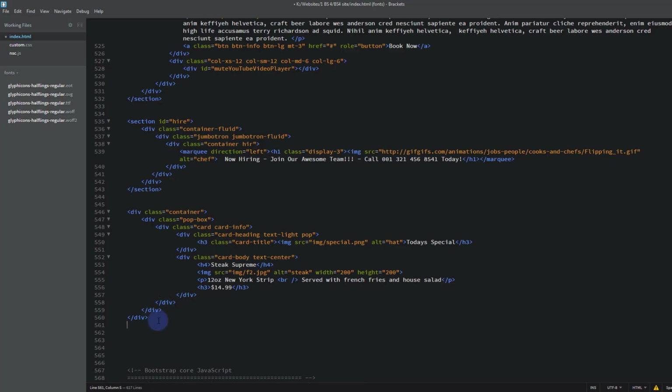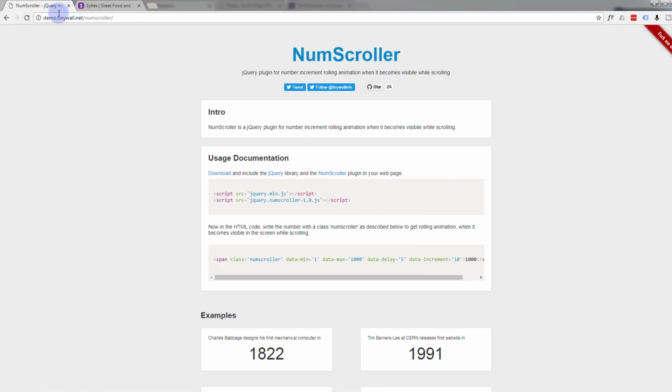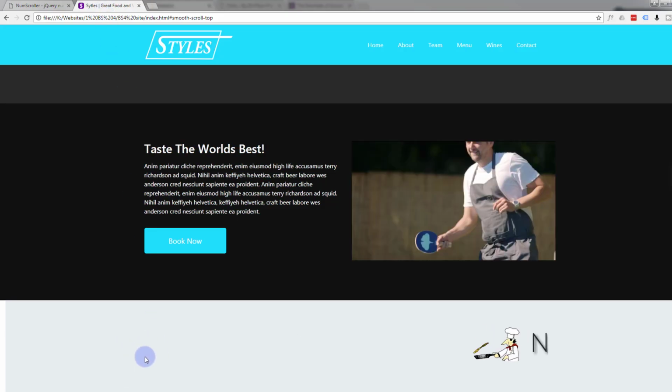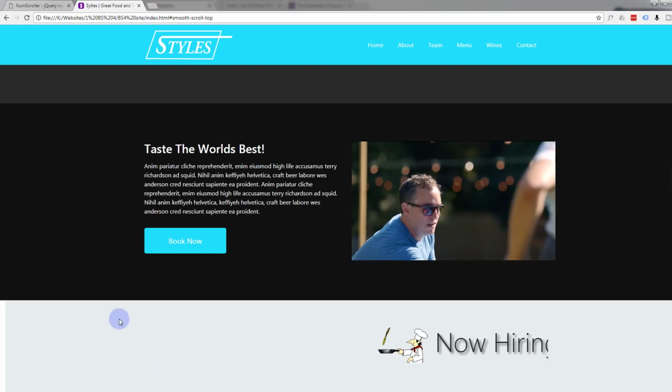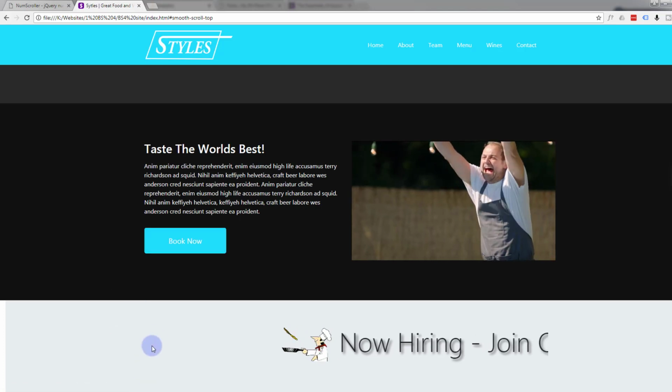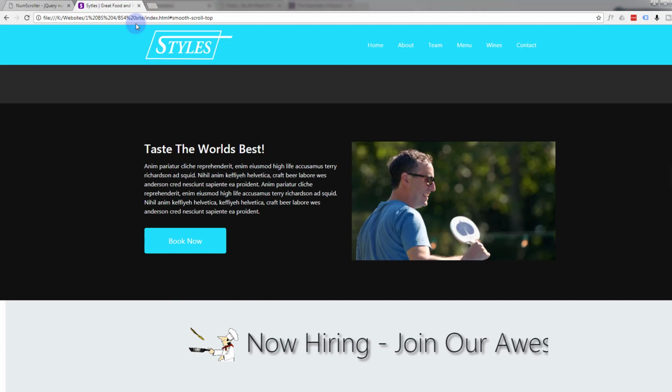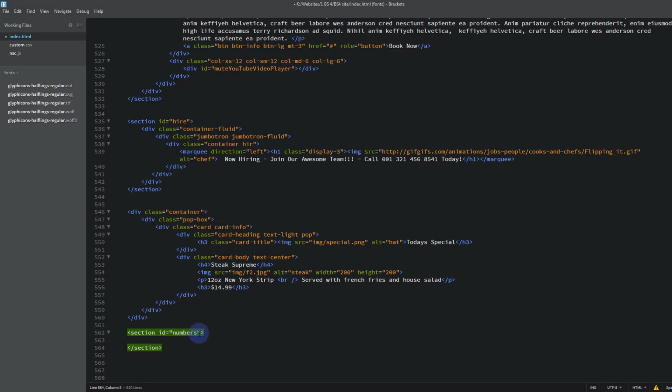And let's create a new section. I'll give it the ID of numbers. For want of a better name, you can call yours whatever you want. Just remember what you've called it. Numbers. I think there's a B in there somewhere. There we go. Because I'll just use that for a bit of background styling. I haven't decided how I want this to actually look yet, but because the section before this is kind of a light section, it's that light grey, I can try a white section, I guess, but I'm probably going to end up giving it a blue section like this, so it's contrasting a bit against it. We'll see. We'll deal with that a little bit later.